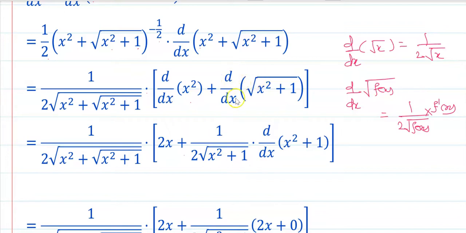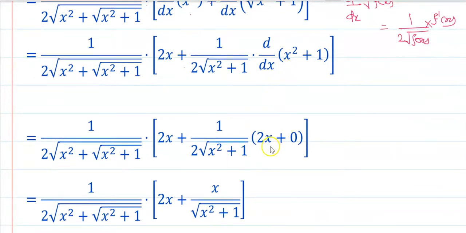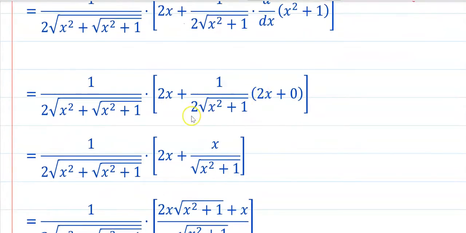Therefore, the d/dx of root of x square plus 1 is 1 upon 2 root of x square plus 1 into the derivative of this f of x. What is this f of x? x square plus 1. What is the derivative of x square? It is 2x. The derivative of 1 is 0. Okay. Now these two get cancelled. 1 into x, you will get here x. This is the 2x. These terms bring down as they are.